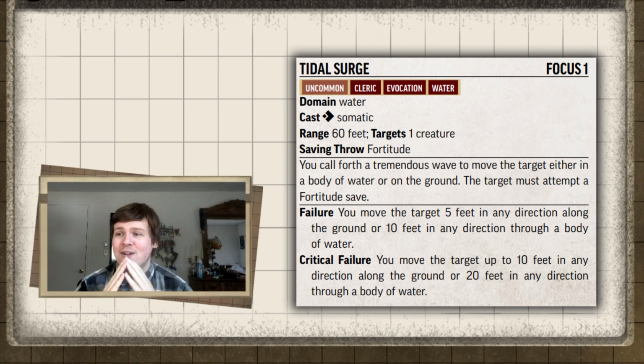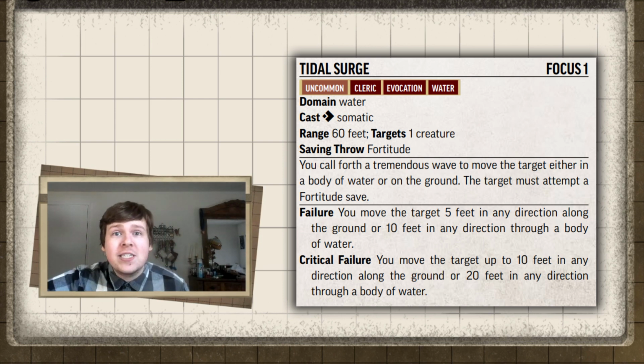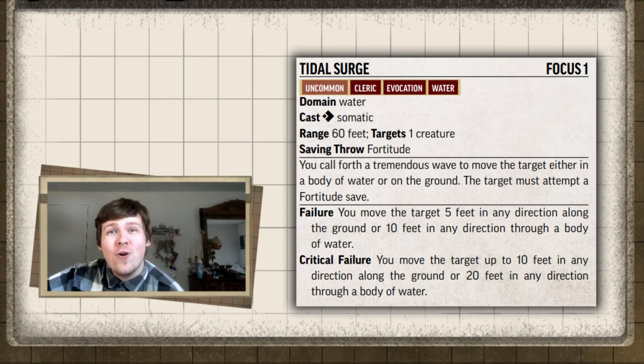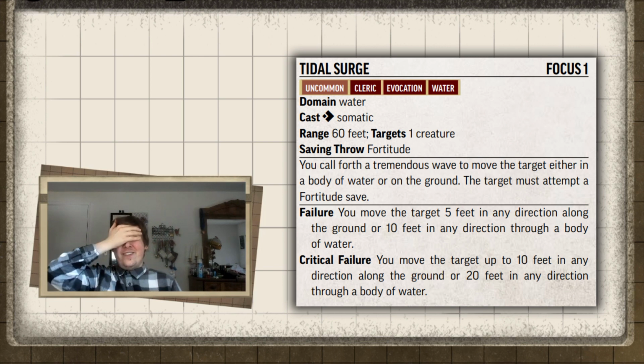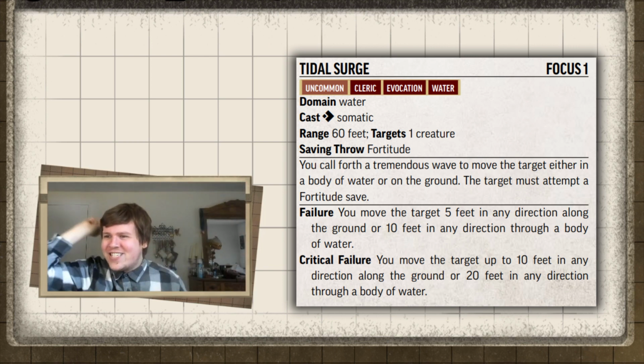Why is this so weak? I made fun of Pushing Gust last episode. This makes Pushing Gust look like a level 6 spell. At least Pushing Gust can knock things prone. Why doesn't this knock prone? It's a giant tidal wave. Oh, 0 stars. 0 stars for Tidal Surge. It's that bad.